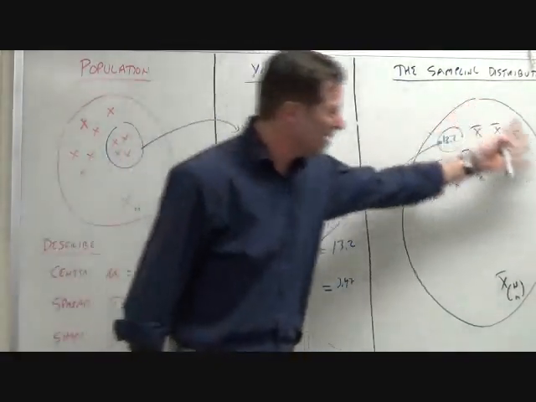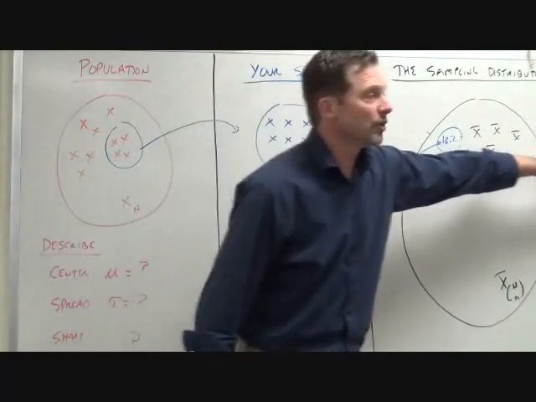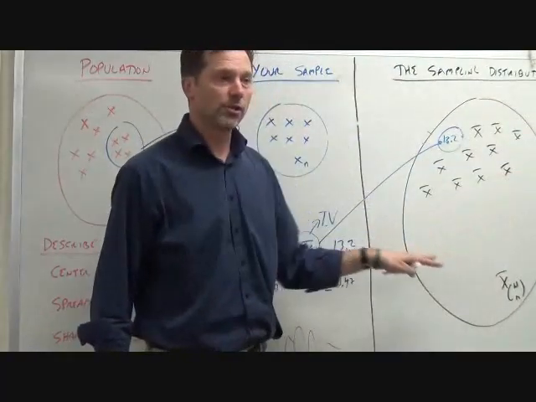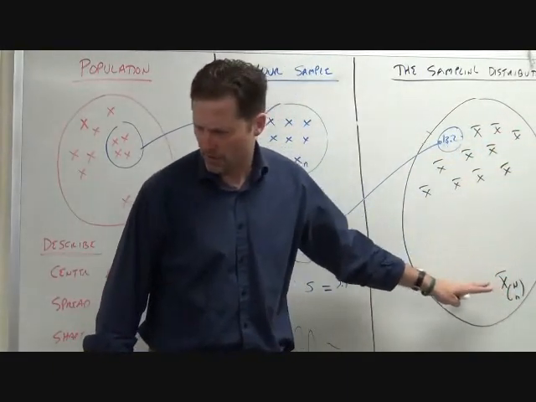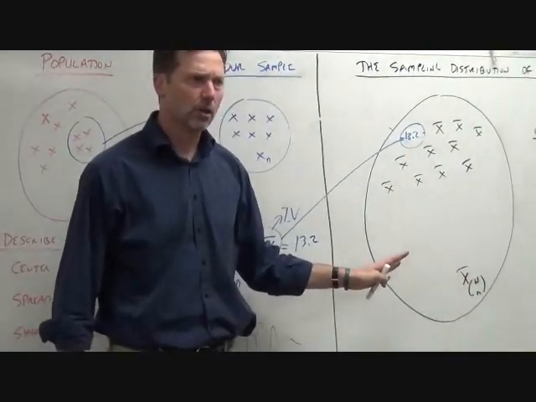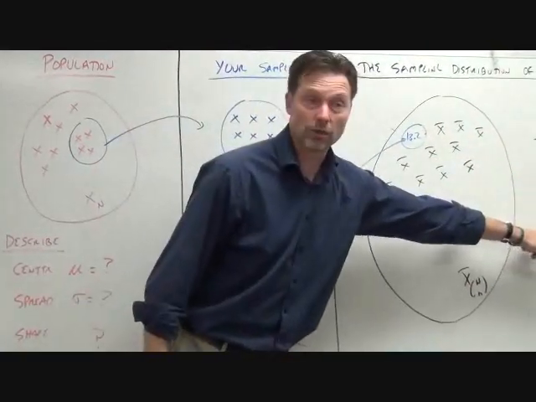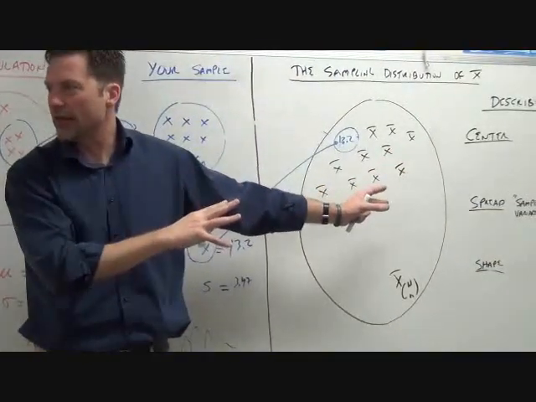Okay, but we're going to study what this thing is like, and what we're going to look at is, I wonder what the center of all these x bars is. I wonder what the mean of all these means. Wow, it's already getting weird, right? I'm going to try to find the mean of all these means. I wonder what that is. I wonder how spread out. And that's what sampling variability is. How spread out are all these x bars?